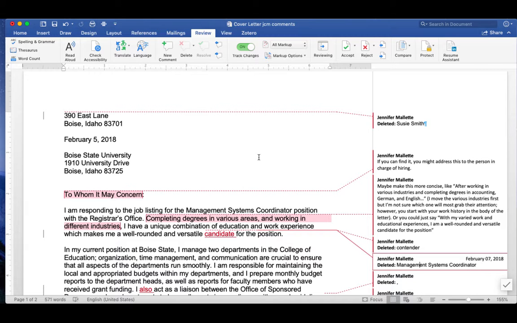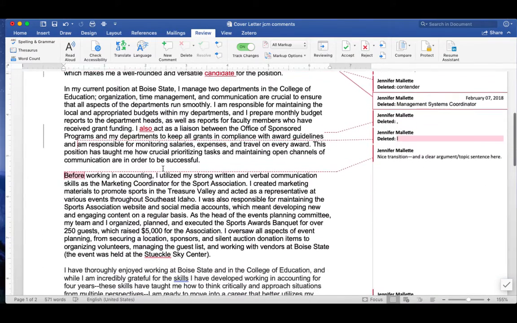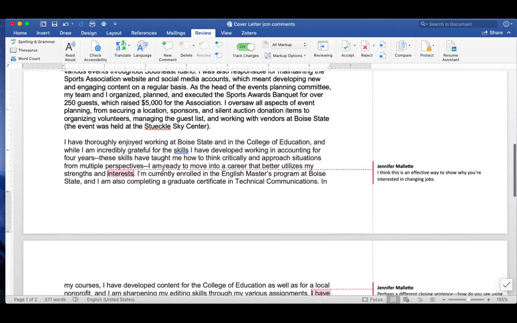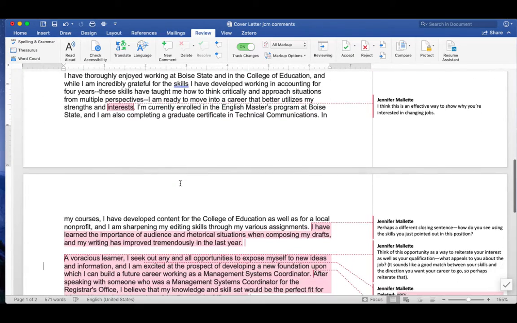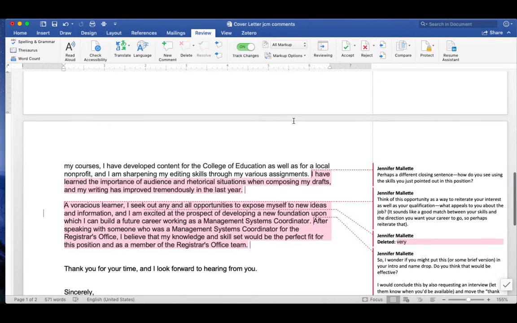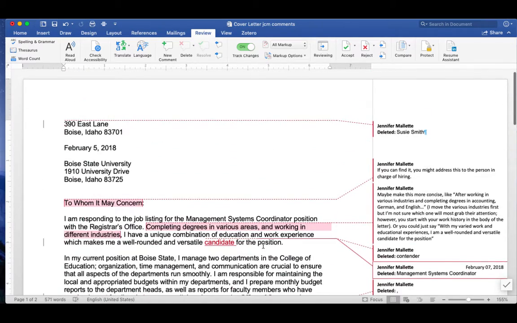The second step would be then to look over the entire document. So as you're reading the entire document, don't make any comments, just read it. And you don't have to read it super detailed, just get a good sense of the document as a whole. That way, you don't give feedback early on about something maybe that they address later. So you get a sense of what the entire document contains, and then you can go back and begin providing feedback.